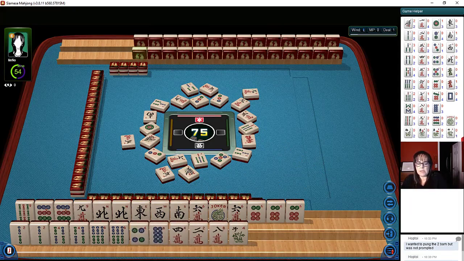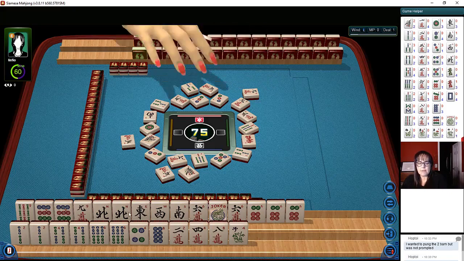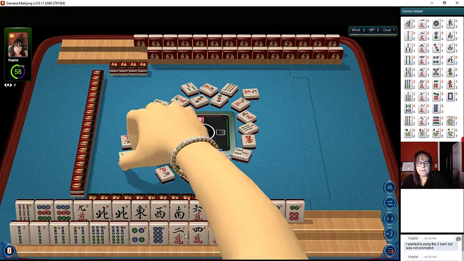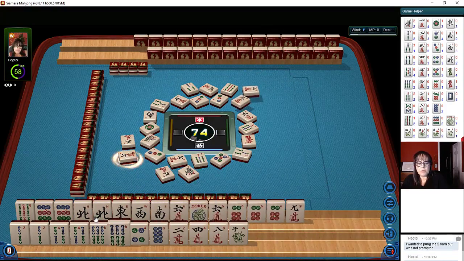So we'll see how that goes. This is going to take some work, I think. And up here, news with sixes. Nine bamboos. Okay, we'll pass. The nines are going down. Seven characters. Nines are going down hard.